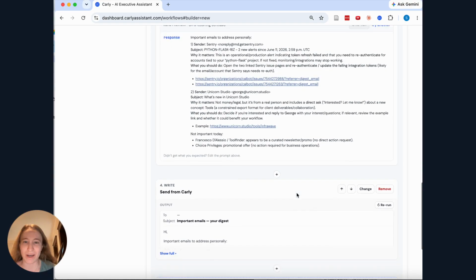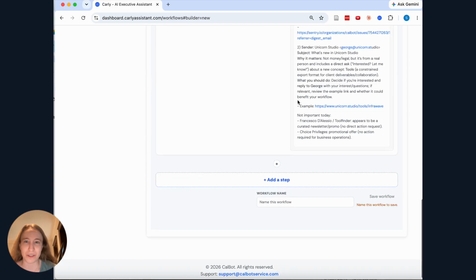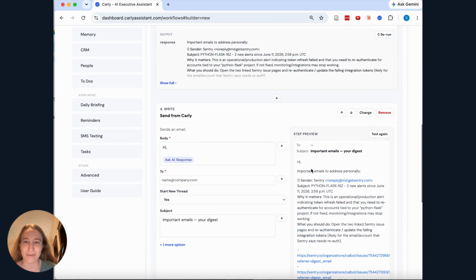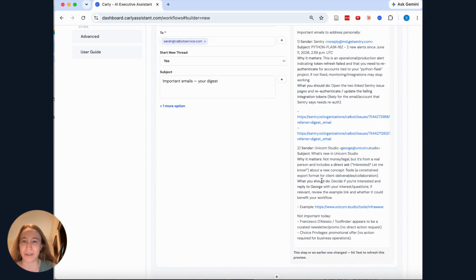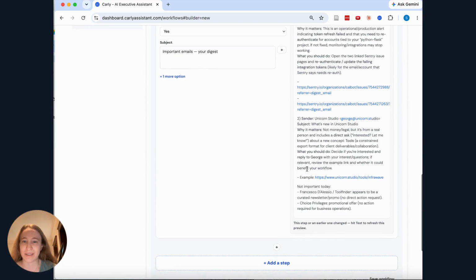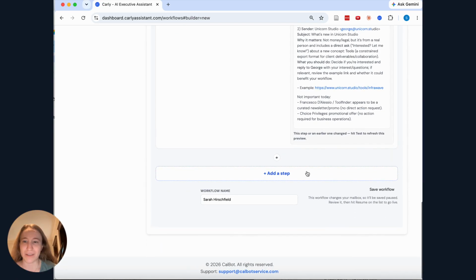When you're satisfied, we go down to our last step, which is the formatting of how you want this information surfaced. Here, it's going to be pretty simple. We're going to say it's going to go to your account in a new thread, and you can choose what kind of subject you want. This is all totally customizable. And then you could just get a preview of what it will look like. Here, it's going to include a bunch of links that come with the email. When you're satisfied with this, name it "daily email summary."